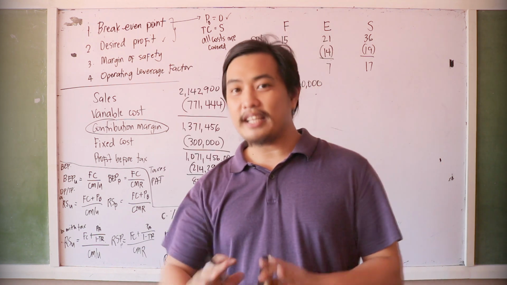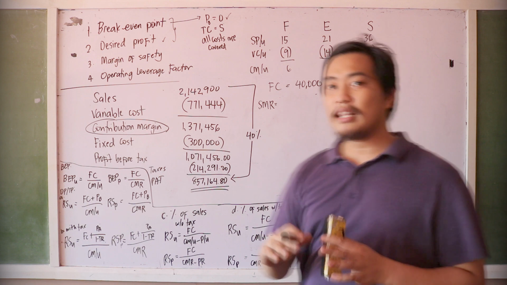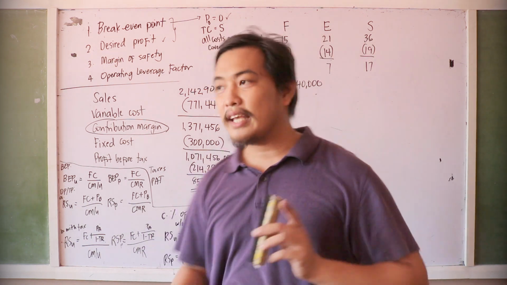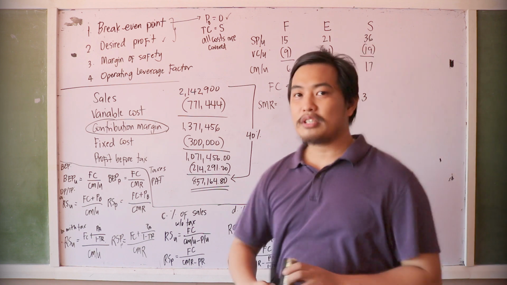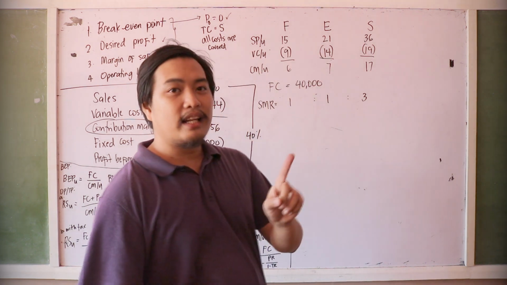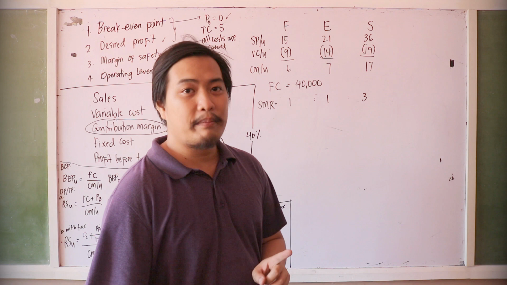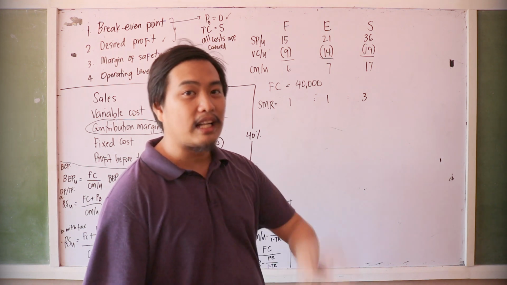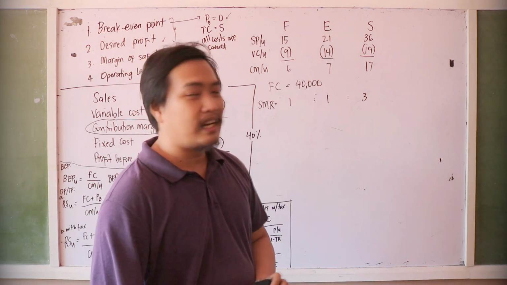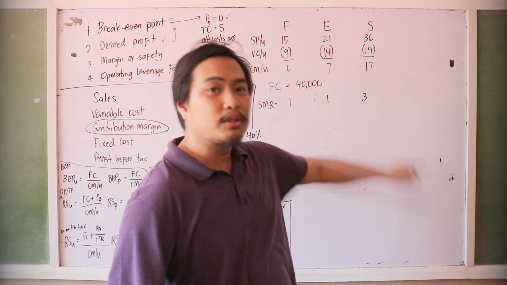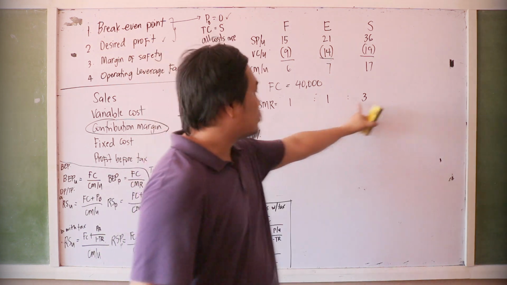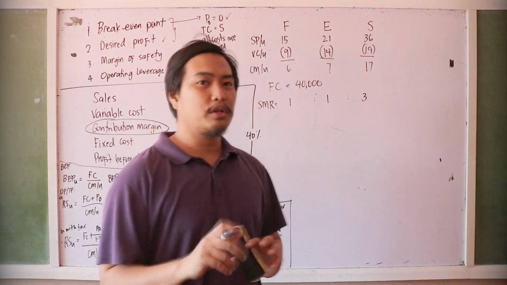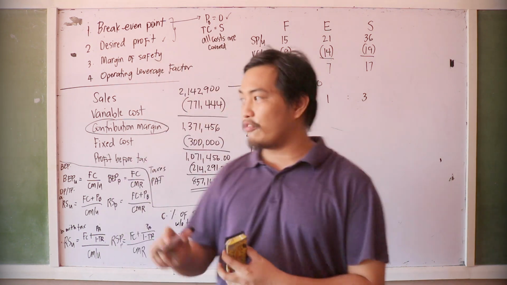Siyempre, dapat may sales mix ratio tayo. Nagbebenta on average yung company na yan ng 1:1:3. Sabihin natin. So, sa bawat isang nabebenta nilang floor wax, nakakabenta sila ng isa pang eraser and 3 sandpaper. Yan yung kanilang sales mix ratio. Mabili talaga siguro itong sandpaper kasi baka siya nga yung pinaka-effective sa FES. So 1:1:3. Now, how are we going to get for the break-even point?